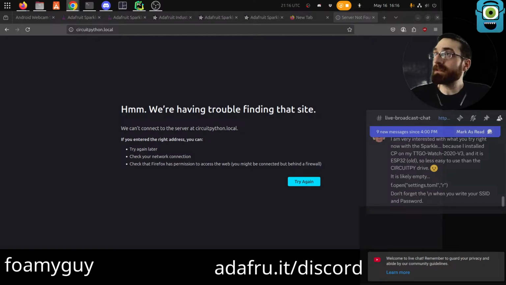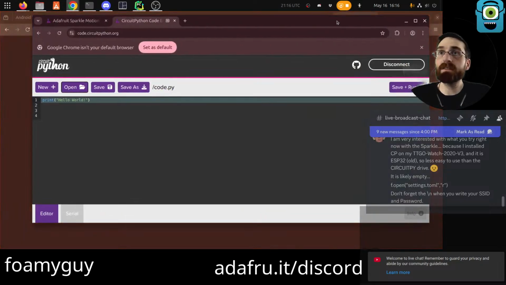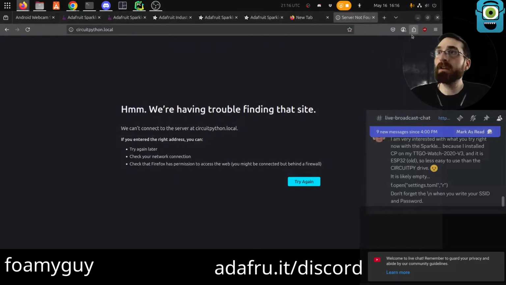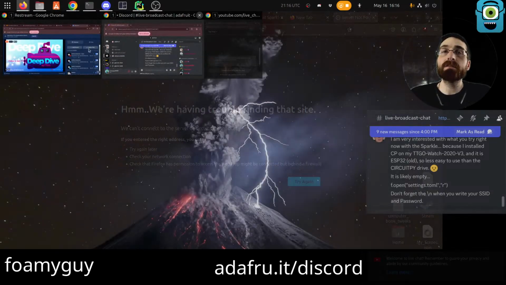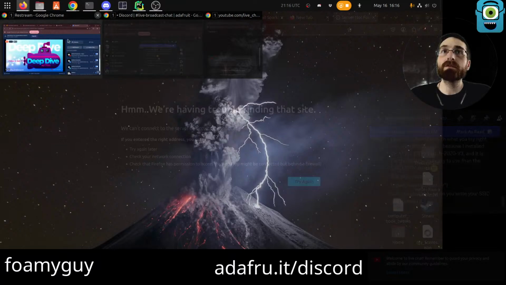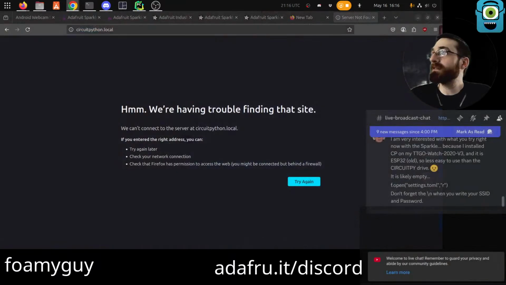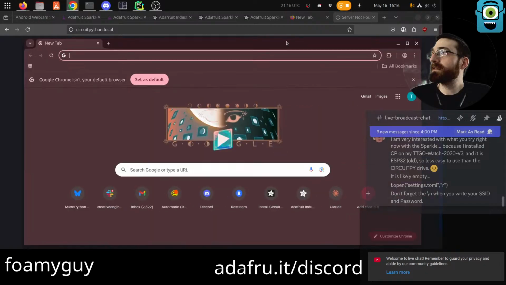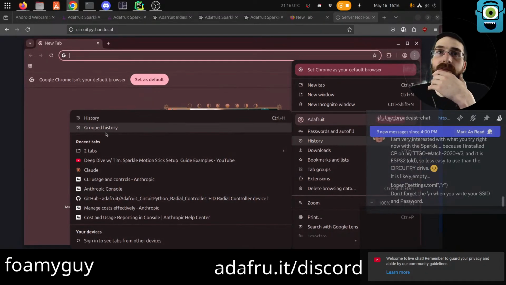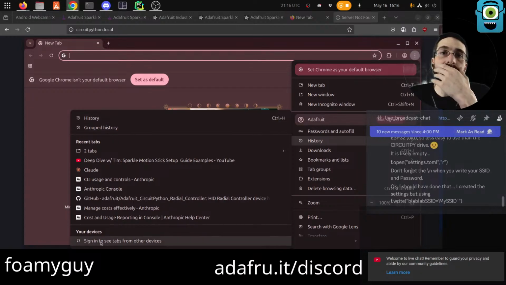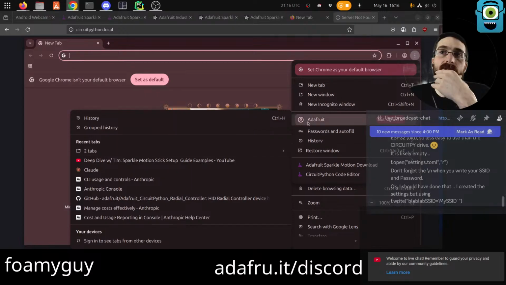Let me just clear this also in case I don't know for sure if that puts the file contents. Okay, here we are. So we have a blank code.py until I accidentally closed the window. Actually, maybe we can get this back with this thing. The recent windows in this one? Two tabs, I guess.